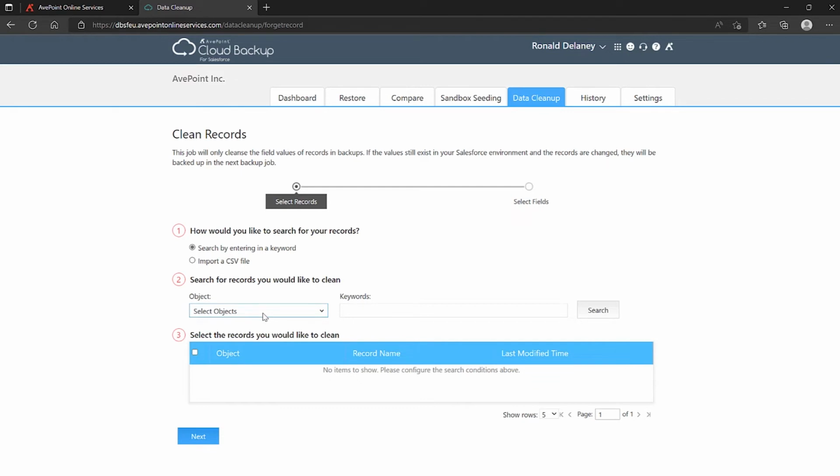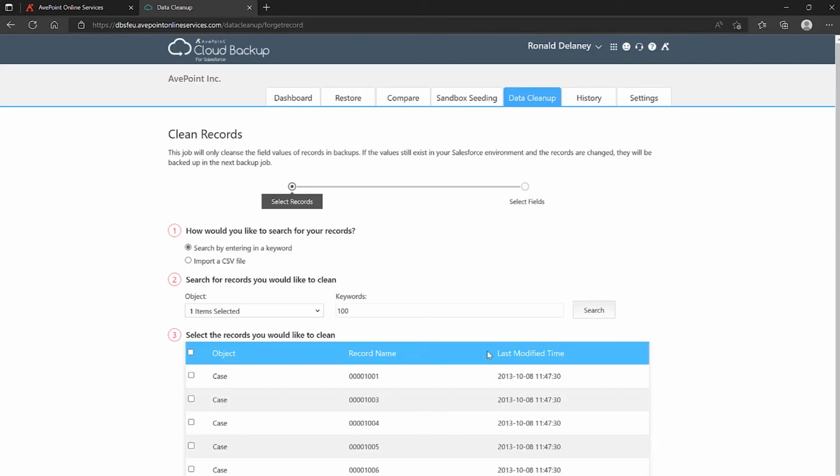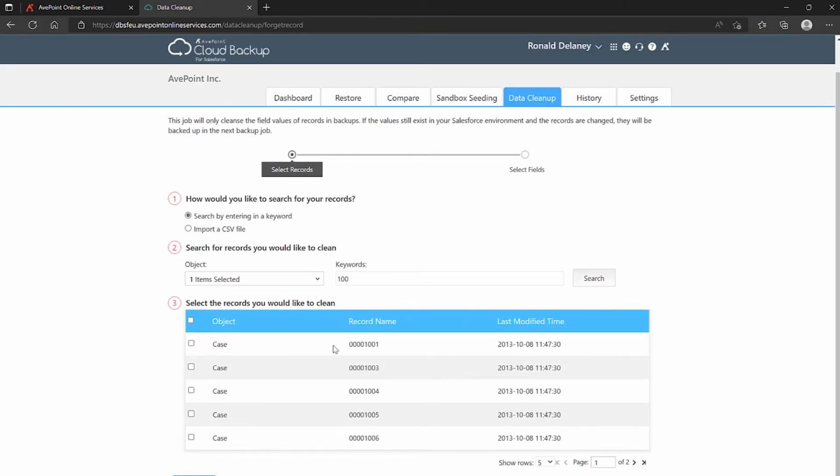But in our case, I'll leave it on search. And if we are looking to cleanse cases, enter in how you want to find this case and click search. Locate the records in question that need to be cleared, and then click Next.